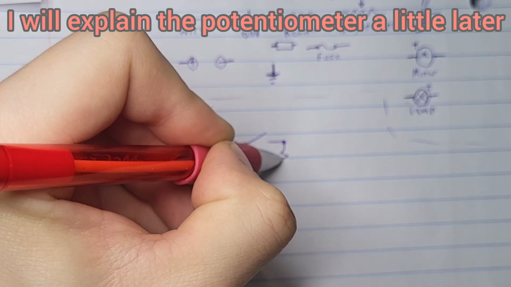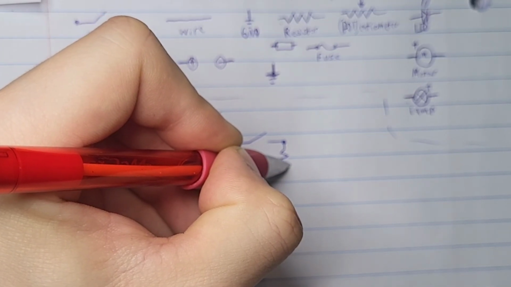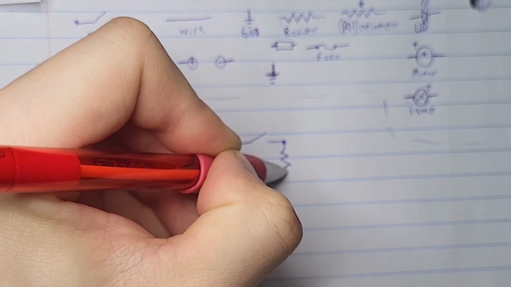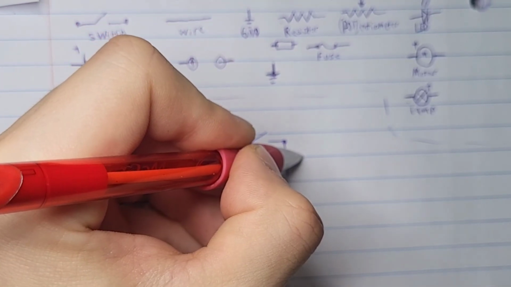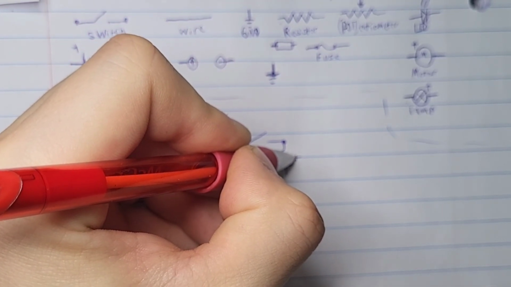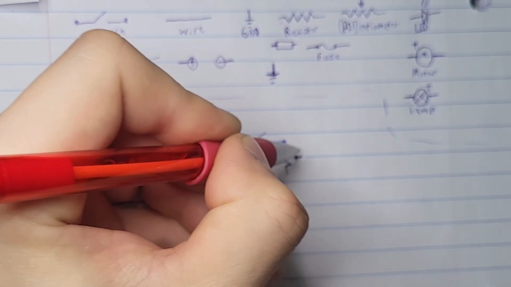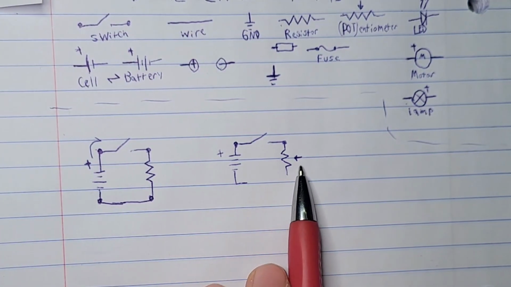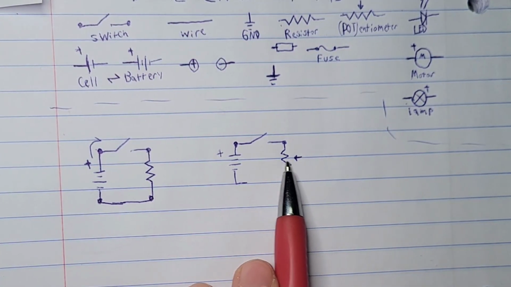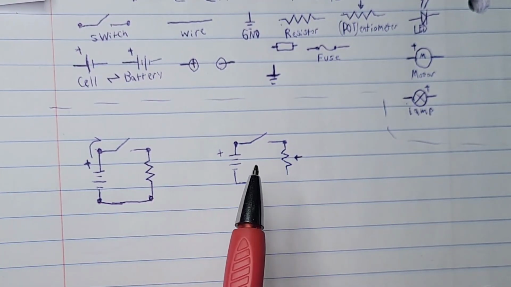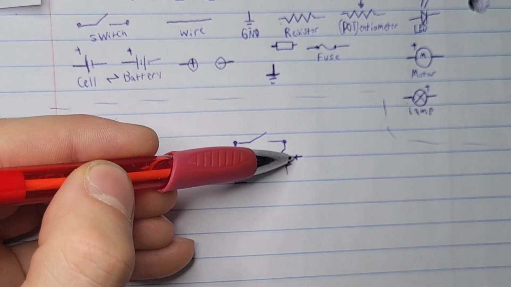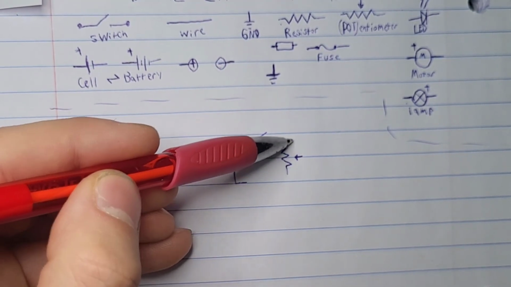So we have the resistor. Okay, well, that was a little bit of a butchered potentiometer, but that's okay. Then we have this arrow. Anything that points to a resistor typically means that it is a potentiometer, or pot. I'm going to shorten it to pot every time I say it, because this resistor is the brush of a potentiometer.